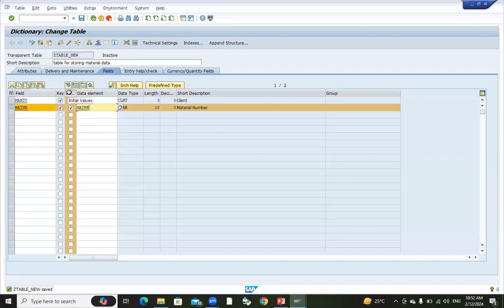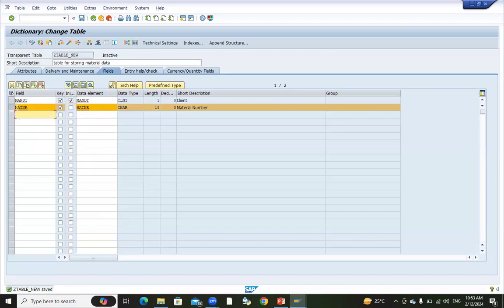And initial means it can have initial values, meaning empty data. If you are not giving initial, that means empty data is not possible. This field is the primary key of this table.